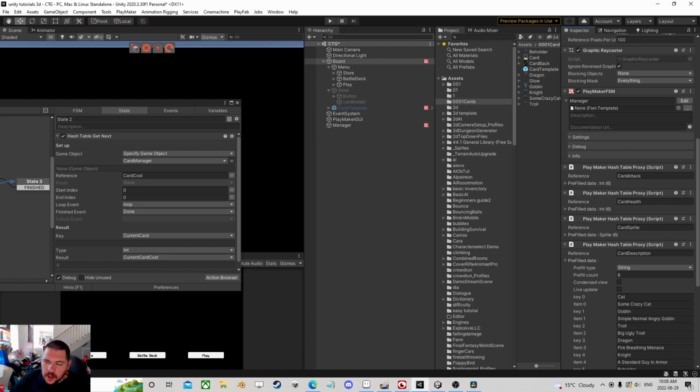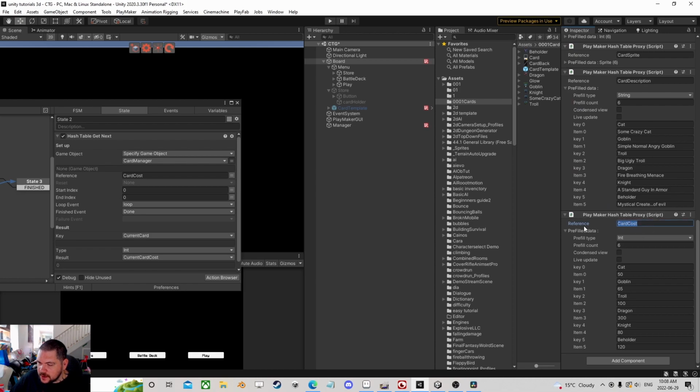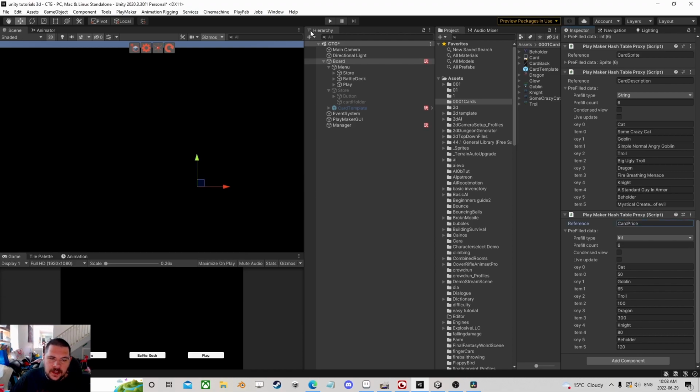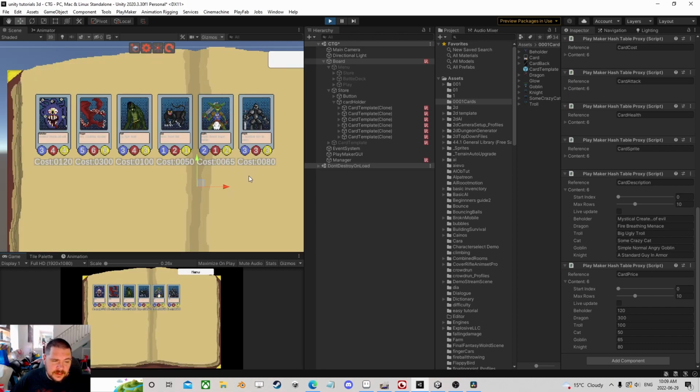Oh, card cost. Bring that back. So, card cost is the cost when you're playing the game. Okay, so let's rename this one differently. Card price. There. Okay, so let's change this one to card price. When you run 2 different hash tables that have the same name, it's most likely going to bring up issues, as you just saw. And when it confuses me, that's what happens. There we go. So now we got the proper costs in there.